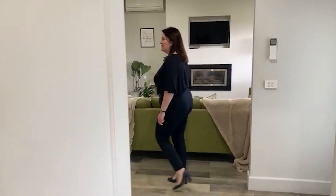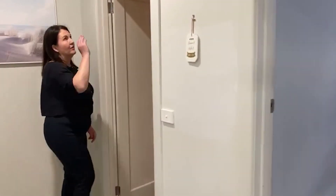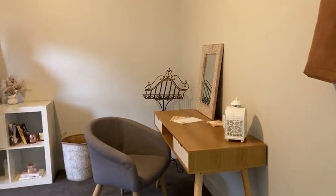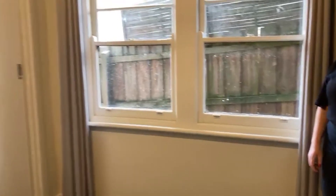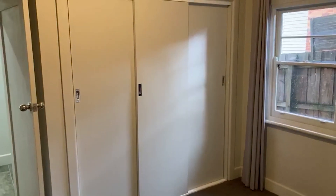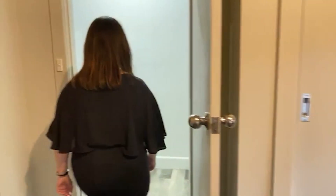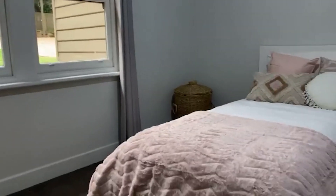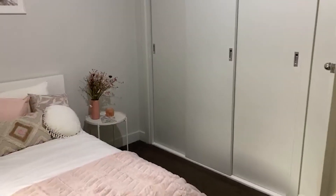Peek around and we'll have a look at bedrooms number two and three — both really lovely sizes. In these rooms you've got the original period cornices, with high ceilings throughout. That nine-foot ceiling gives you that extra sense of space. Bedroom two has good storage with a three-door sliding robe and old double-hung windows. And then equally spacious bedroom number three, again with plenty of storage space.